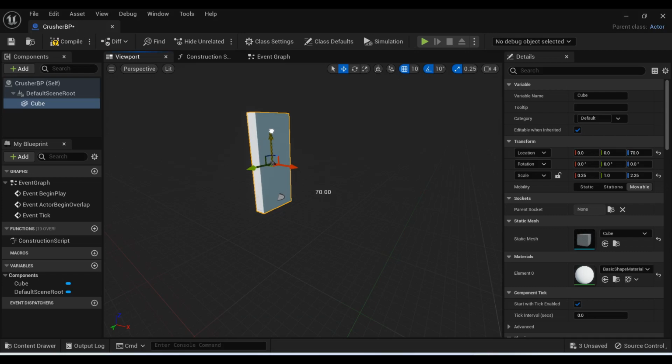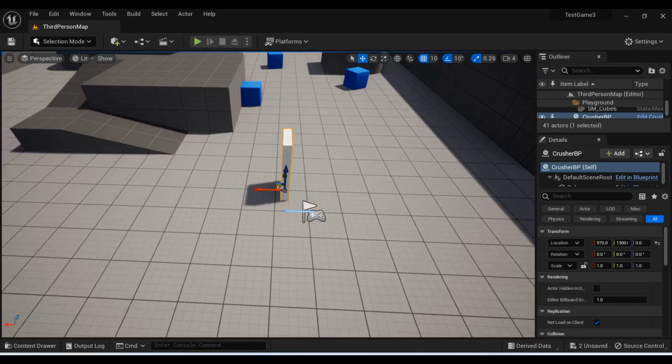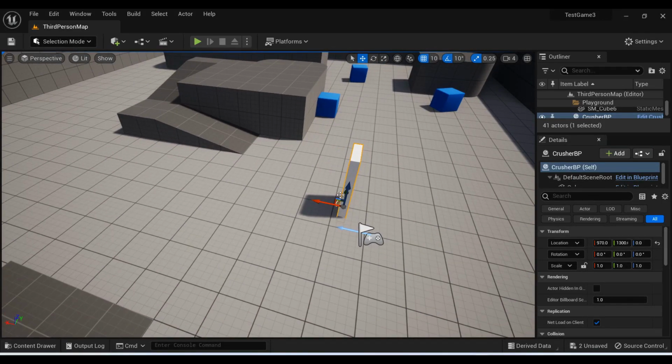So let's raise the cube to this, and now check in our level. It's still a little bit inside the level. Just take it out. Yep, it's fine.